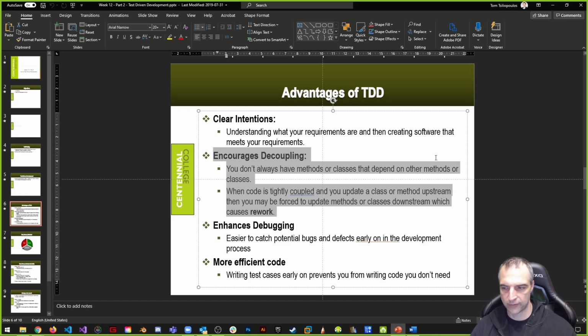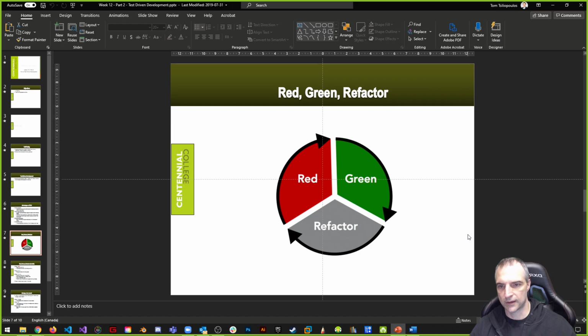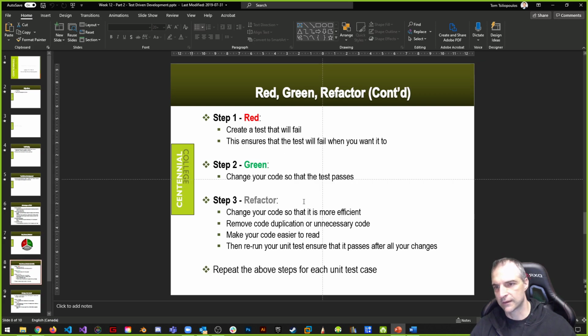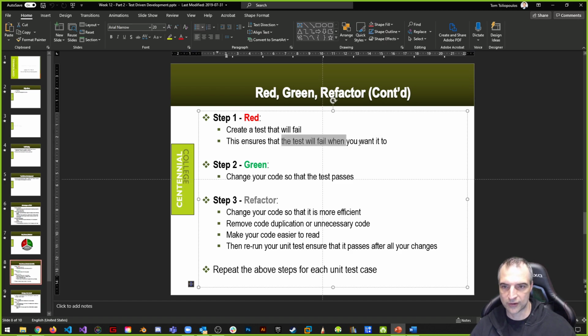Okay, so that's kind of the handout. The way we do TDD or test-driven development is like this. First, and I'm thanking LinkedIn Learning for this image, we have this method where we do red, green, and refactor. So red means we want to make the test fail. That's the first part, okay? We want to make sure we make the test fail. And you're going to say, well, why do we want the test to fail? So we know that it can fail, right? It ensures that the test will fail when we want it to, all right?